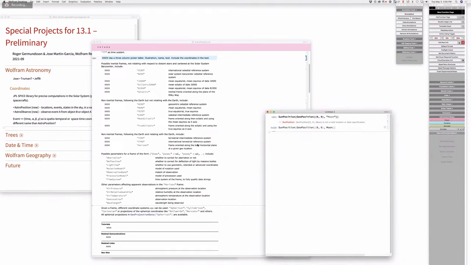Actually, Jose, didn't you say there's already a known reference system for satellites? That's one you haven't done yet. I don't remember what it was called. Well, that's complicated. Did you see in the second set there is the MEME and the TETE? MEME means mean equator, mean equinox, and the other one is true equator, true equinox. There is an intermediate one called TEME, which is the one used by the satellites, and it has some weird definition that I don't yet have.